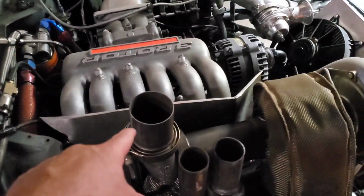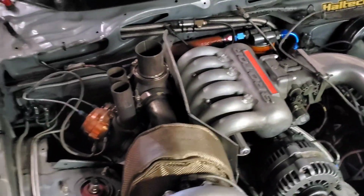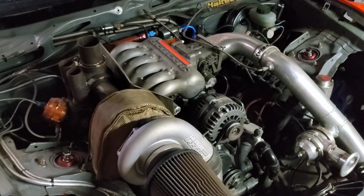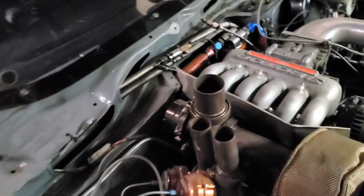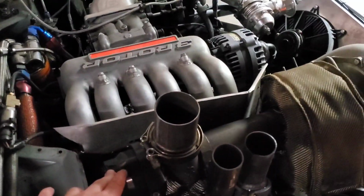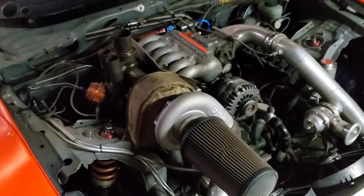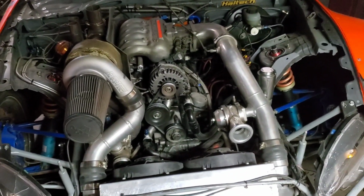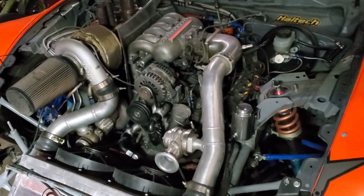Now, we've got this extra wastegate up here that a lot of people ask about. What we're doing with that wastegate is we're controlling some of our back pressure and exactly what our exhaust flow is doing. If you think about the rotary as a two-stroke, or any motor, and how it operates with or without back pressure, being able to tune your back pressure would be an amazing thing. So this wastegate is attached to our downpipe, and we are regulating it via boost pressure, just like you would any type of dump gate or wastegate. And then that's programmed into the computer, so we know and calculate when it can open, will open, and it's aiding in the tunability and performance of this unique setup.